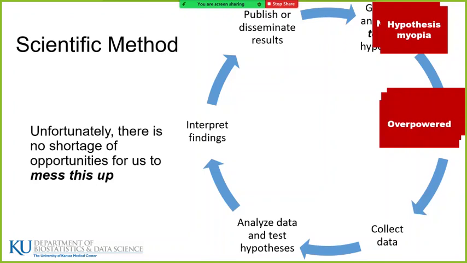You could also be overpowered. Why is that a problem? It seems like a very powerful study, one that is technically too powerful, would be a good thing. Well, there's a lot of reasons why it wouldn't be. We're going to learn about one of those today, and that's the p-value. The p-value, it turns out, is a great metric for us to determine whether or not a signal is statistically significant specifically.